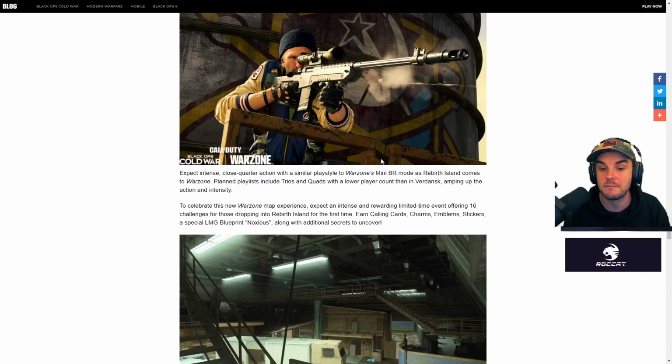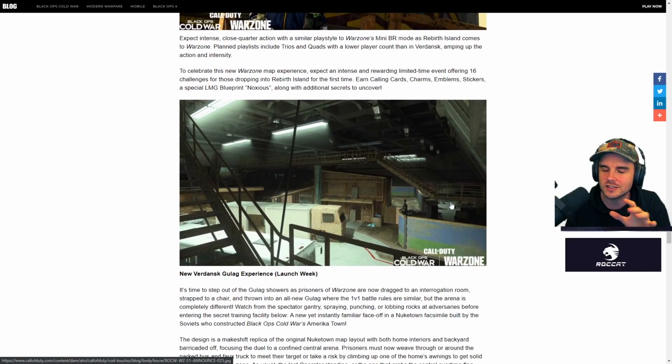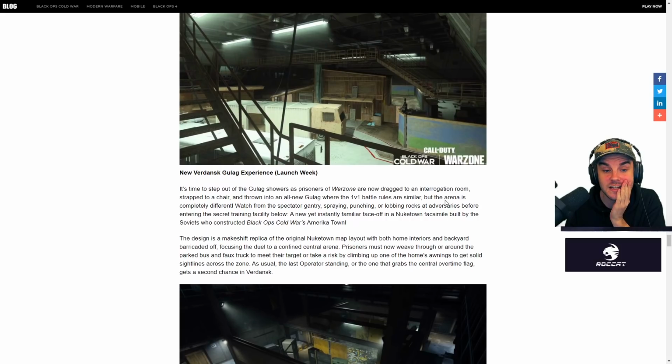Yeah, and as I said, the mini battle royale mode as Rebirth Island comes to Warzone. So it's what we've been expecting. It's what we've been hearing about. It's exciting. And oh, okay. So it's going to be a limited event at launch, offering 16 challenges for those dropping into Rebirth Island for the first time. So you earn calling cards, charms, emblems, stickers, a special LMG blueprint, the Noxious, along with additional secrets to uncover. So it's going to be all the Easter eggs and everything. It's going to be very exciting.